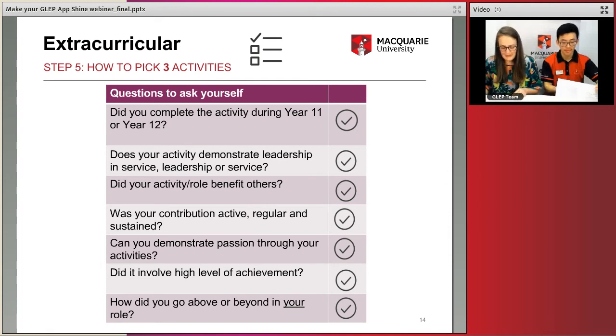Another example, last one, is a student who volunteered with the Smith family in a reading program. So they were volunteering with young people that had English as a second language, and there were language barriers involved, and they were able to tutor that young person. They didn't do this through their school, they did it entirely off their own bat, and they organised it themselves, and that demonstrated real initiative and commitment and leadership to us.